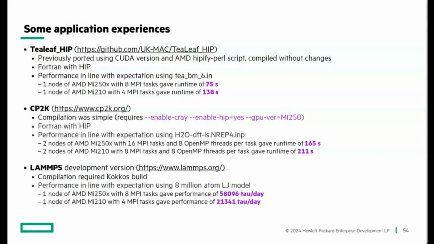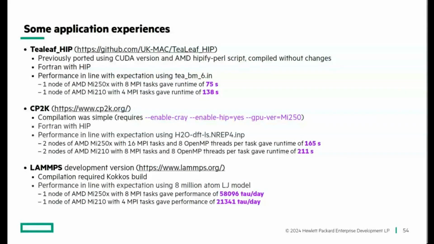This is Fortran with HIP code. When we ran it, the performance was more or less in line with expectations. As Andy discussed earlier, these are almost equivalent to half an MI250X. Comparing to an internal machine with MI250Xs, we saw a runtime that was double that on an MI250X, so as expected.